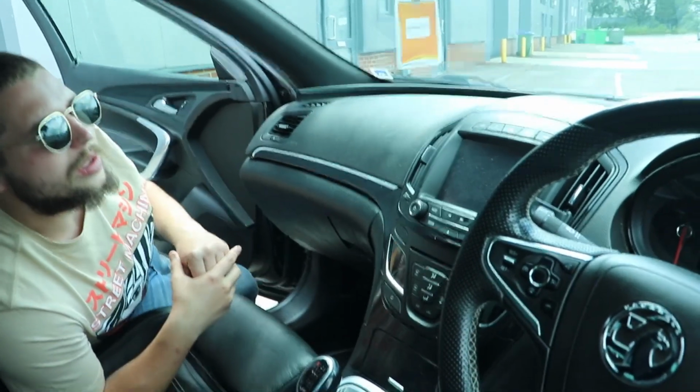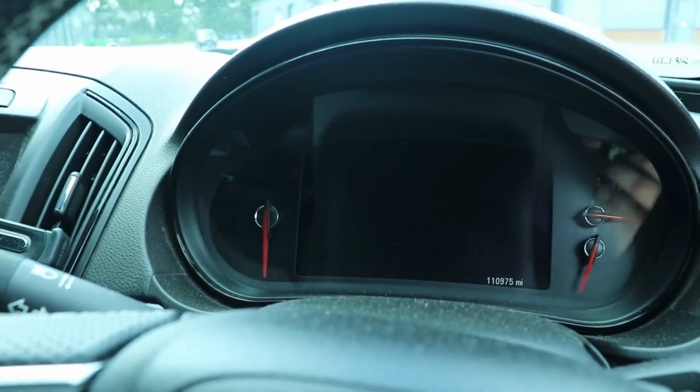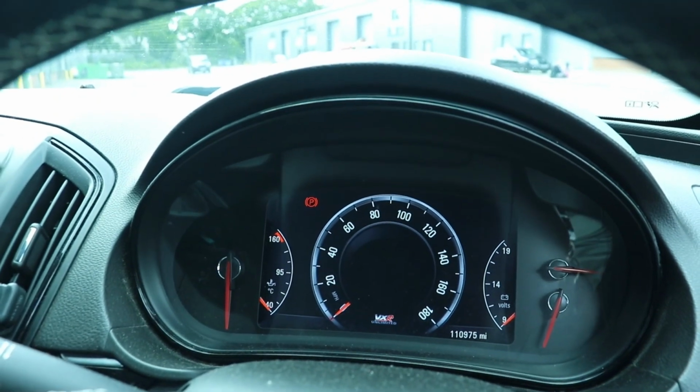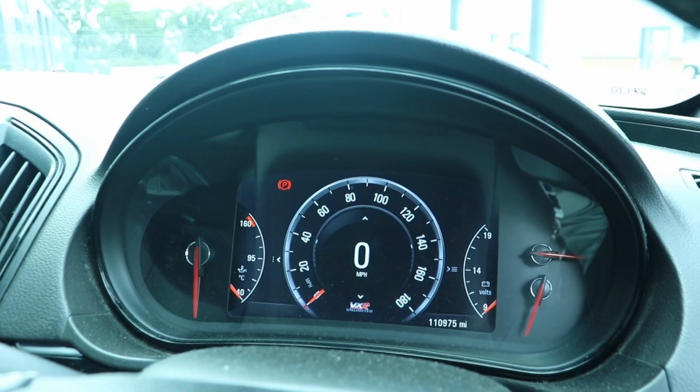But what I'm going to do is turn the ignition on, and you're going to have a look at the dash, which looks very different. It's actually really good. Spencer, double check it's in neutral for me. All good. Right, ignition on. Ignore the beeping. Look at that. Oh, look, mate, it's half digital. That is really nice, with the dials on the sides as well.